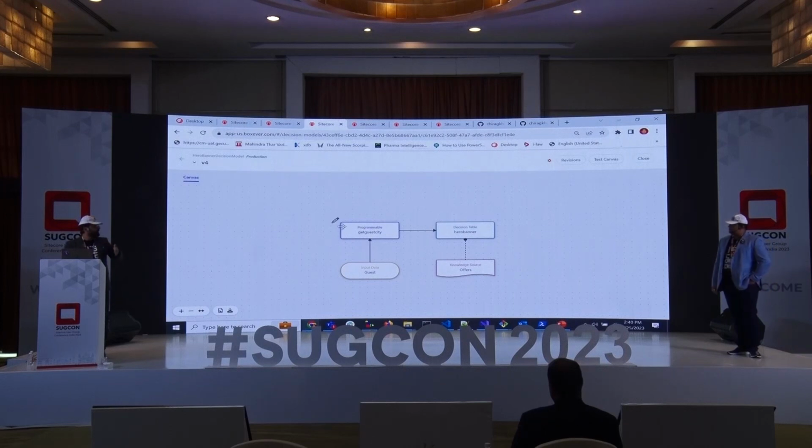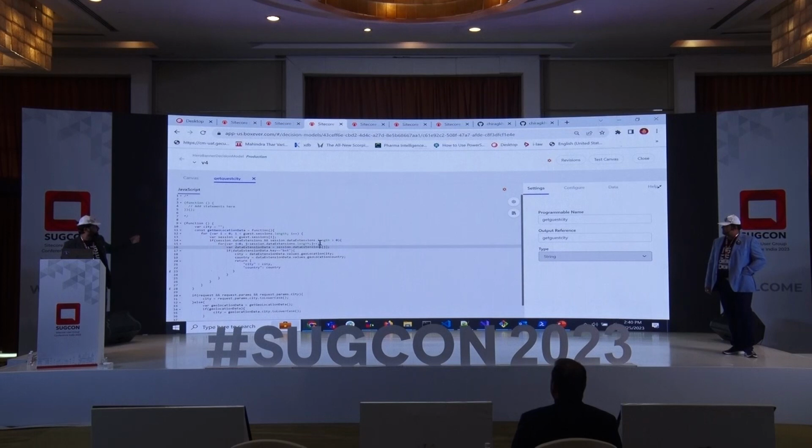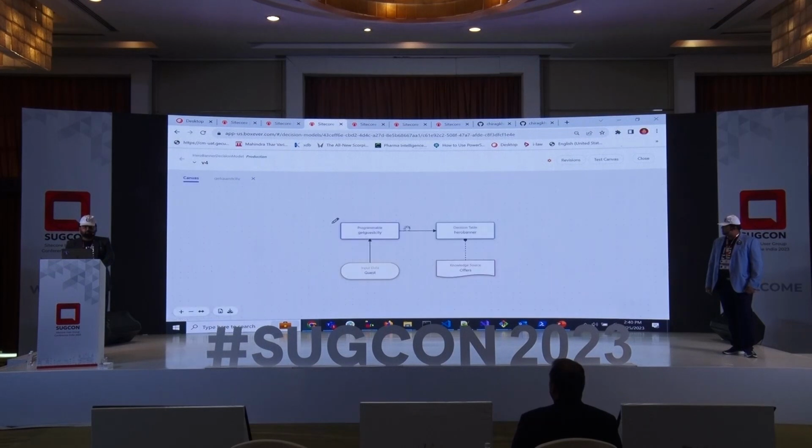Sitecore CDP has inbuilt capabilities. You saw that I didn't allow any notification, but it automatically recognized from where I am visiting the website. Right? This is an inbuilt capability of CDP, and again, this is JavaScript code. I will not go much into that, but basically it retrieves the city and the country, and then we display that output.